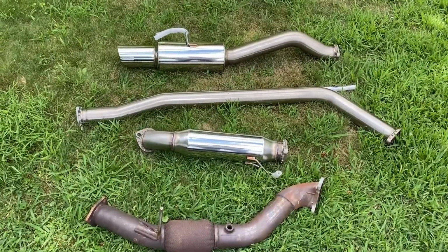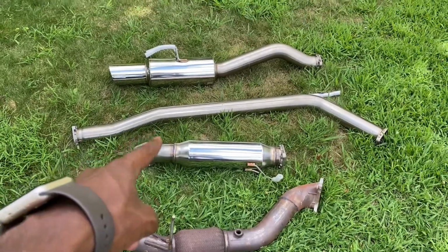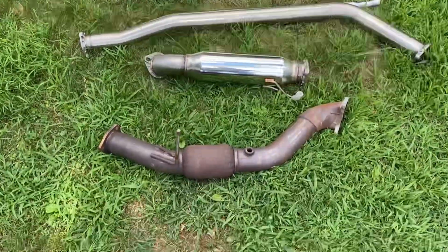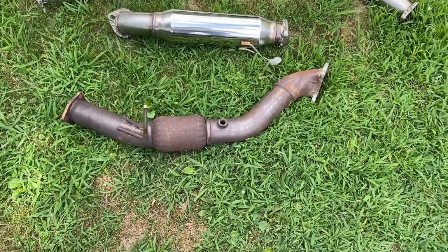Everything is here. So, total cost for this exhaust, let's see. The exhaust itself, the cat-back, was $450 on eBay. Then after tax and everything, it came up to $478. And then this downpipe, $100. Found it on Facebook Marketplace, in one of the ninth gen groups.